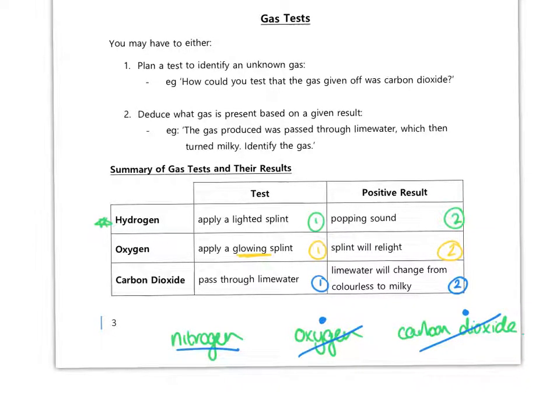As you can see, we don't have a test for nitrogen, but in this sense, you were doing it by a process of elimination. Test each for oxygen, describing how you do that. Test the remaining 2 for carbon dioxide and explain how you do that. And then the final one will be nitrogen, explained by a process of elimination. So that's your gas test. Make sure you know them really well.